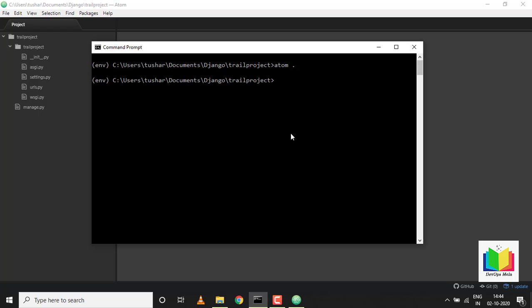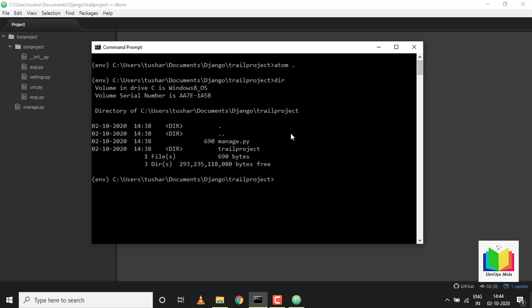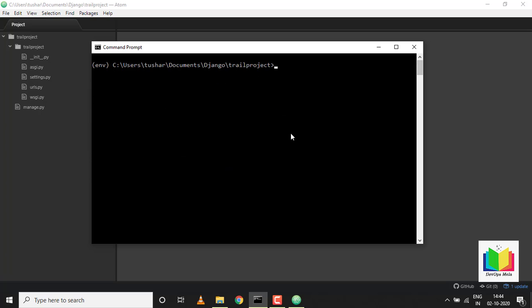Okay, so the command to check would be Python. I'm using MS-DOS, guys, and if you want to use Windows PowerShell for a better way of typing commands, you can use it. It's totally up to you. So the command to check would be python manage.py. Again, it's a command line utility which is needed to manage the project. So I would be using it for runserver.